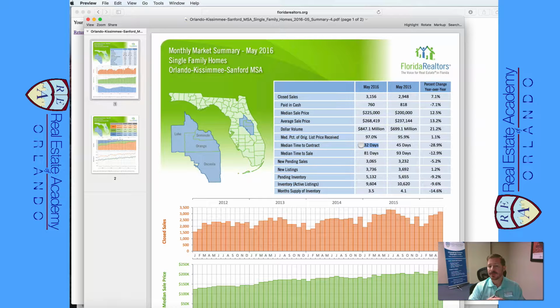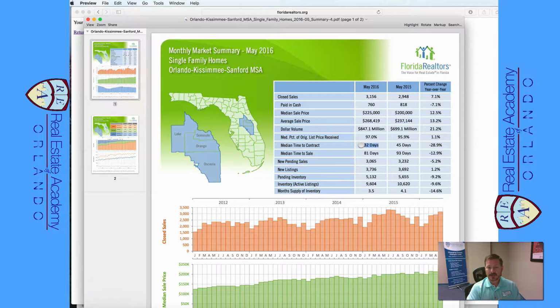Median time to sale is 81 days. This is a little bit lower than it was last year. Last year was about 93 days. Now, the 81 days is how long it takes us once we're in contract to actually close that sale. So 30-day closes are great. We love those. But the majority of buyers today are financing, and the banks typically cannot close in less than 30 days. It's taking longer and longer these days, about 81 days on average. But you'll see that number has come down by almost 13% since last year. So we're doing pretty good there too.